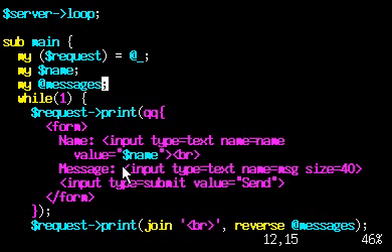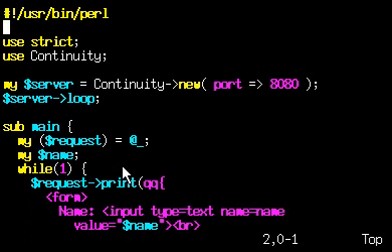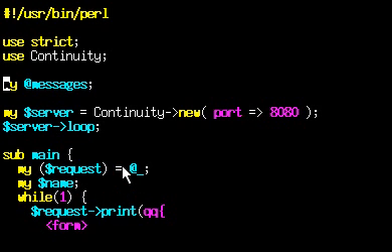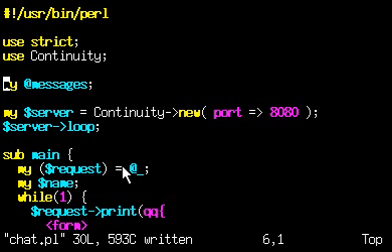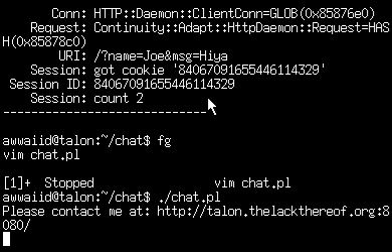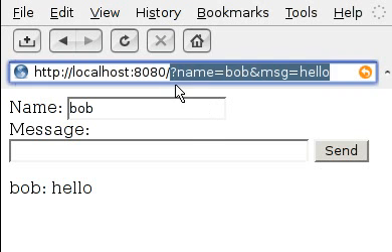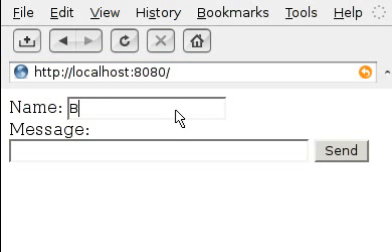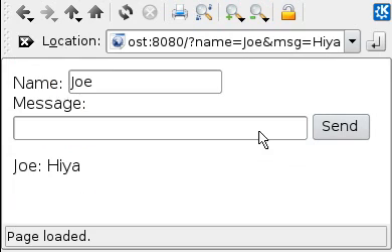But we can fix that very, very easily. Instead of messages going here as a local variable in main, let's move it. We're going to put it way up at the top. It's now a global variable. Global variables are shared between all of these instances. So, let's see if it actually works. First we'll go to Firefox, be Bob. Now let's go to our Conqueror instance.